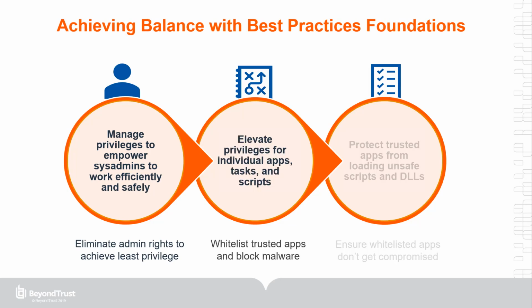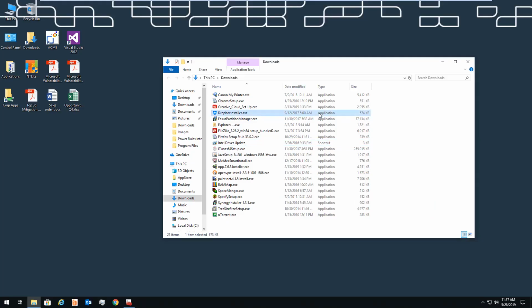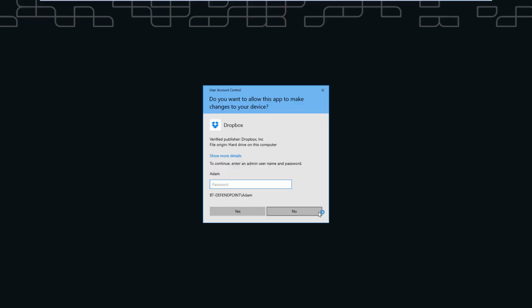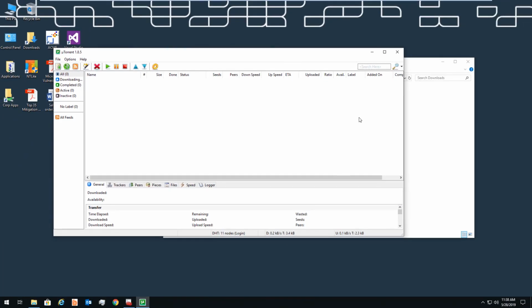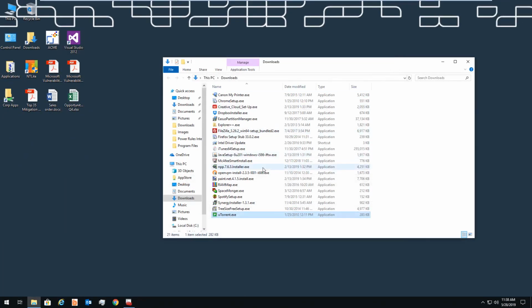Another area that the tool can address is with application control. Application control prevents unwanted applications from installing or running. Sometimes these are merely unwanted applications. Other times these are potentially dangerous applications. Some of these may be applications that can be installed even when the user does not have an admin account. So in addition to solving the admin rights issue, BeyondTrust also lets you control unwanted applications.